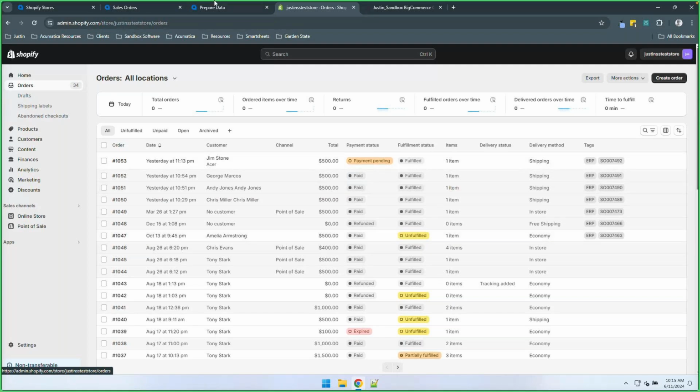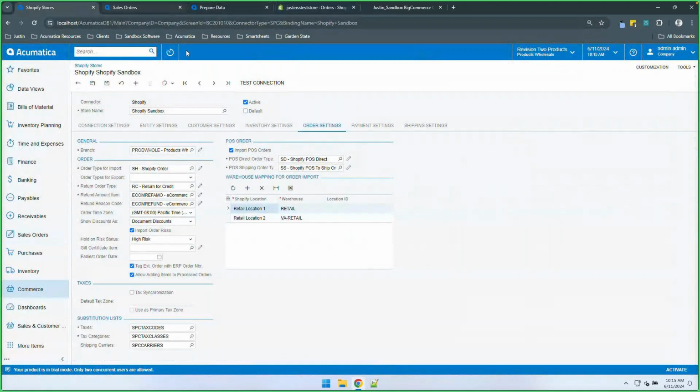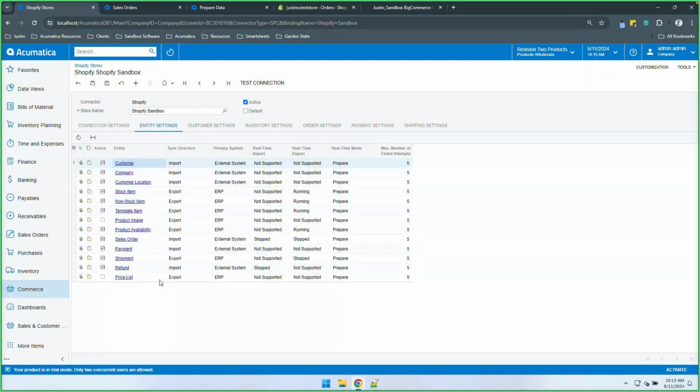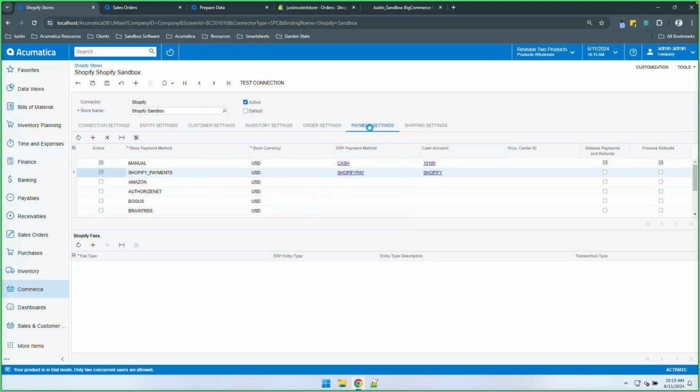Okay, so now that we've gone through a little bit about the connections within the system and the basic settings that you see here and the configurations that can happen within the entity settings, I do want to focus on one other area before we move into a bit of a demo here. I want to show a couple sales orders that we'll publish into the system, and then I'll show a bit of the BigCommerce side, and then we can get into some Q&A.